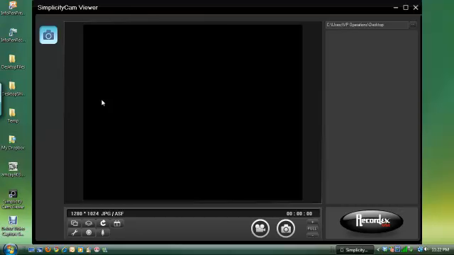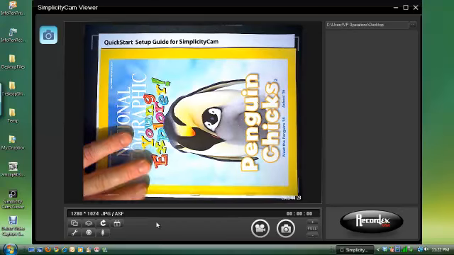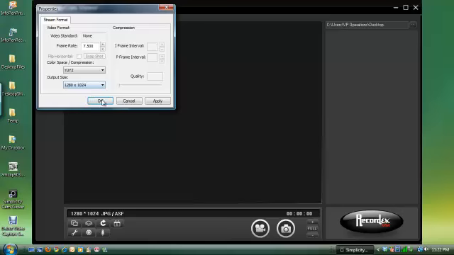At 1280 by 1024, you're going to have slightly better frame rates for motion video if you're recording video. And here we have the image again, and let me just reiterate, this cog is where you click to change resolution.